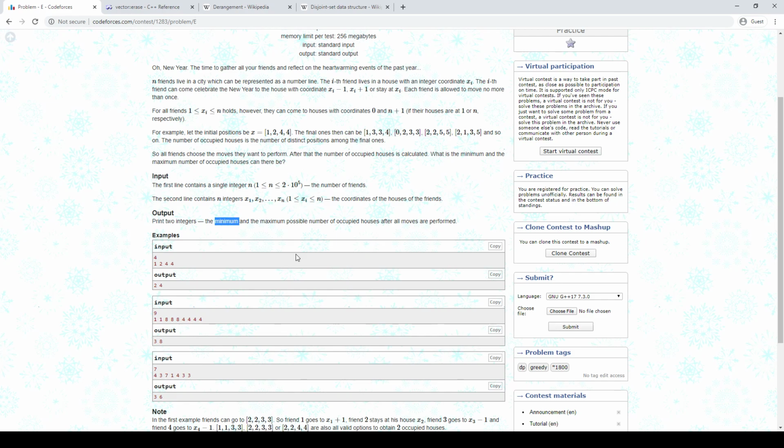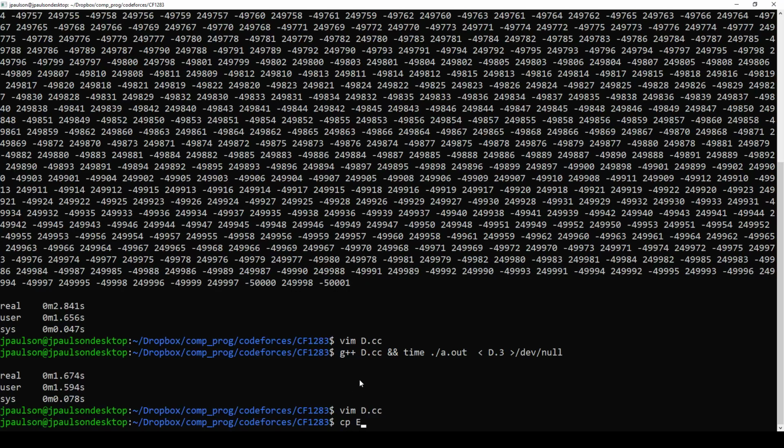So I think it's the same thing, just in reverse. That is, well, if you can go to an occupied square, do it. Otherwise, go right, which will help anyone after you go to an occupied square. Okay, this problem actually seems easier to me than the last one, so maybe I'm just missing something. I guess we'll see.